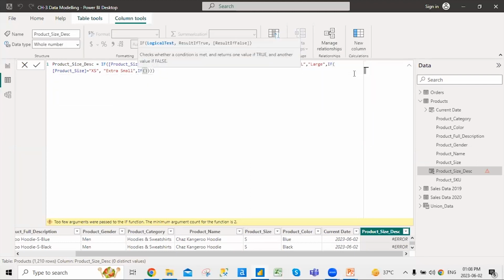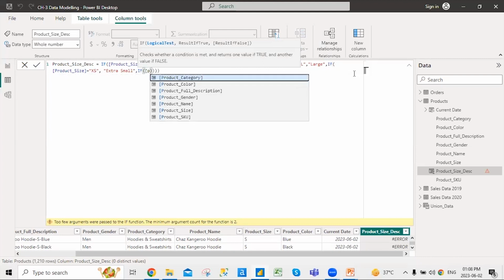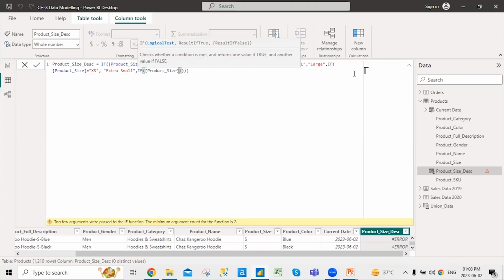If product size equals XL, then extra large. Else just blank. Okay.